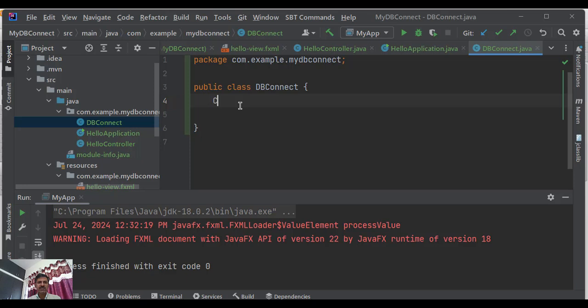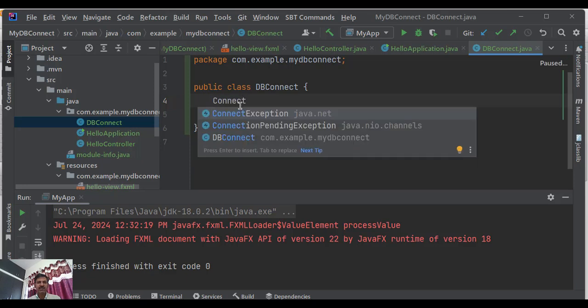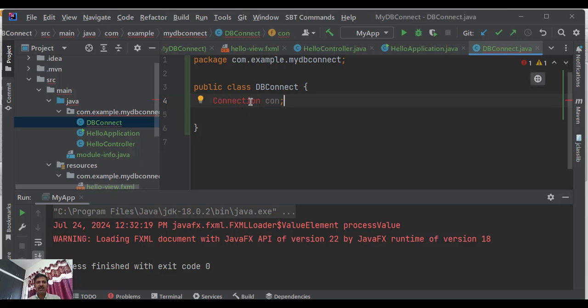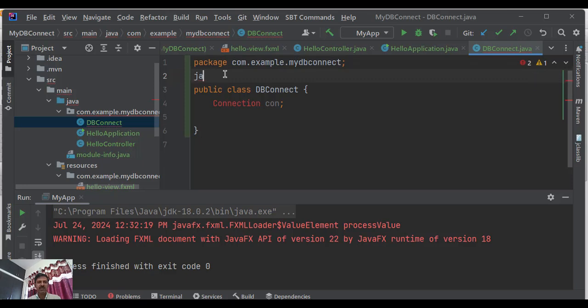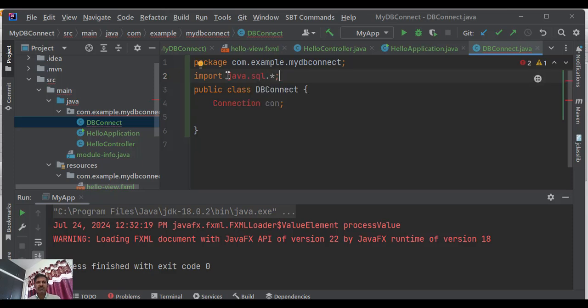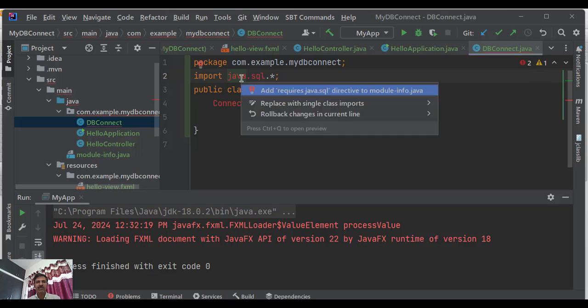Here, first thing I would do is declare a connection object con, which comes from a package you have to import, java.sql.*. Normally this is not included in your module, so you have to click Alt and Enter, and then add requires java.sql to module-info.java.